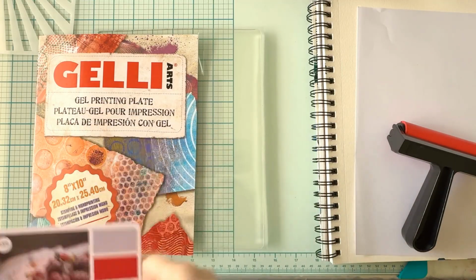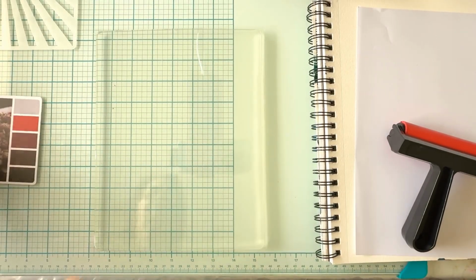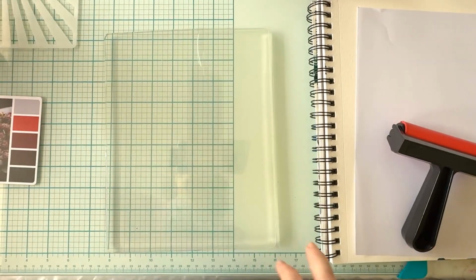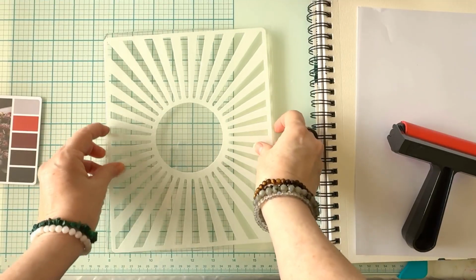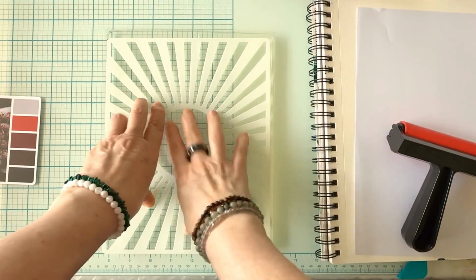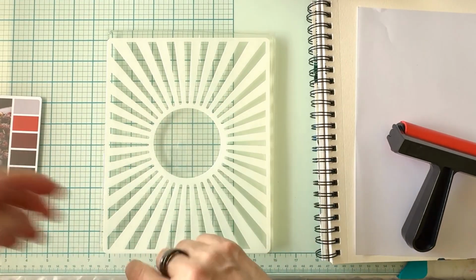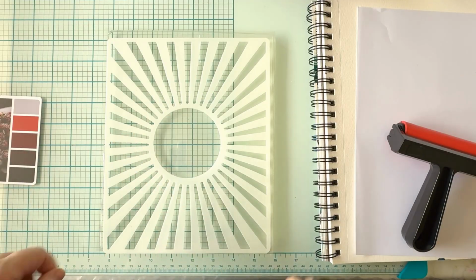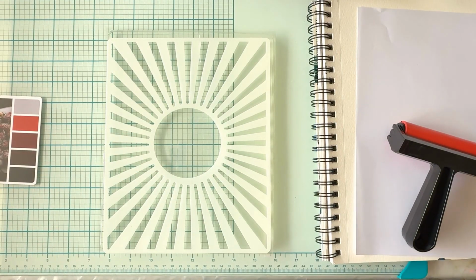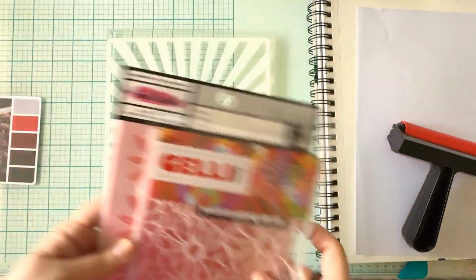So what's going to happen here now is we're going to move things to the side so that I don't make a mess. I have to put one of these paints on here. This is going to be my first layer. This little stencil here, we'll put that on there, put the paper over it, soak up excess paint, wait for it to dry. I'll probably use the hairdryer on cold setting is what I've been told. And then we're going to do another layer with maybe these flowers in a different area, trying to think.